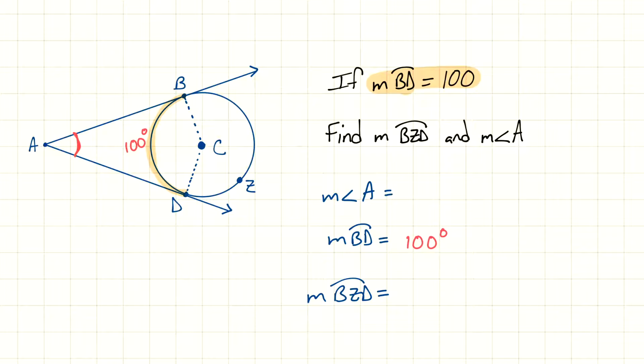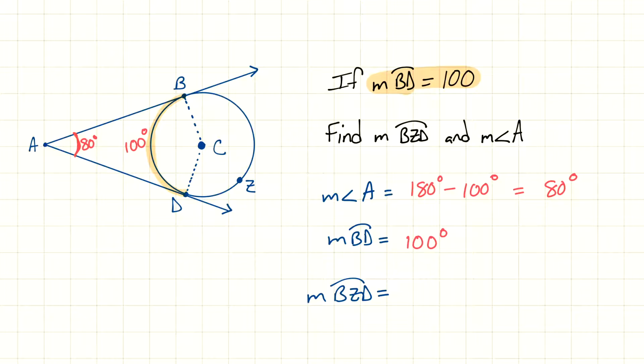Now, earlier we said there's a special relationship between this angle and this arc. And the reality is, I didn't say it like this earlier, but these two, this angle and this arc, add up to 180 degrees. So that means if I take 180 degrees minus the 100, it'll give me the measurement of that angle. So let me show you how this should be done. So this is really 180 degrees minus that 100 degrees, which equals 80 degrees. So that means this angle, angle A, is 80 degrees.